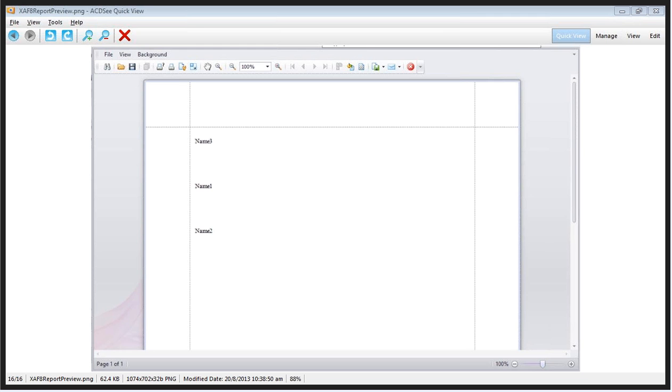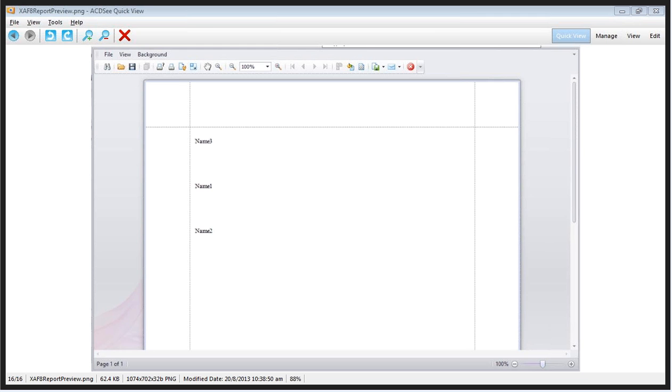So in summary, we have a new report module, call it version 2 if you like, to provide this ability to create reports at design time and reuse those reports in your XAF application.